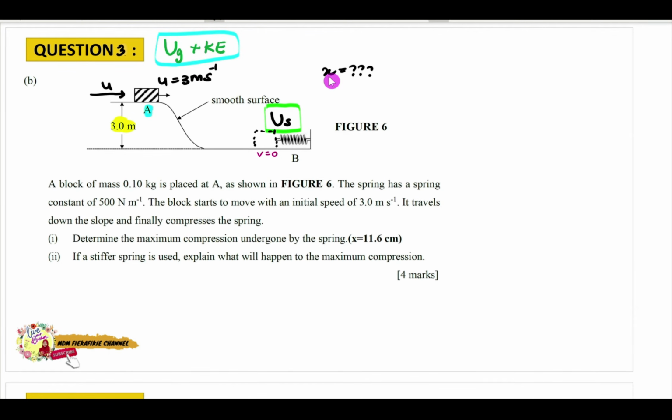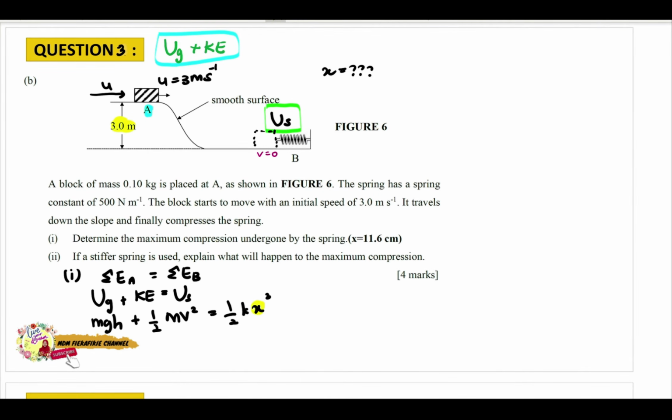Okay. Jadi sekarang kalau kita nak jawab soalan yang pertama, we use conservation of energy, means that in a closed system, total energy masa dekat point A sama juga dengan total energy at point B. So at point A, we have gravitational potential energy plus kinetic energy. And at point B, we're gonna have half kx squared, iaitu, kita tulis US dulu, elastic potential energy. So, you masukkan semua nilai. And then finally, you boleh carilah maximum compression of X. We want to find X here.